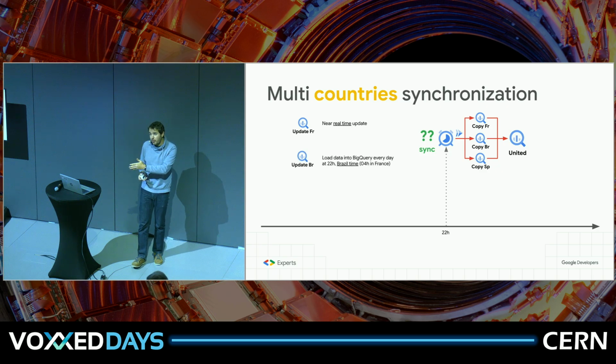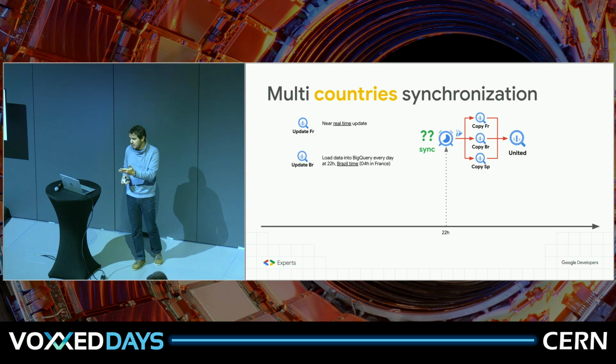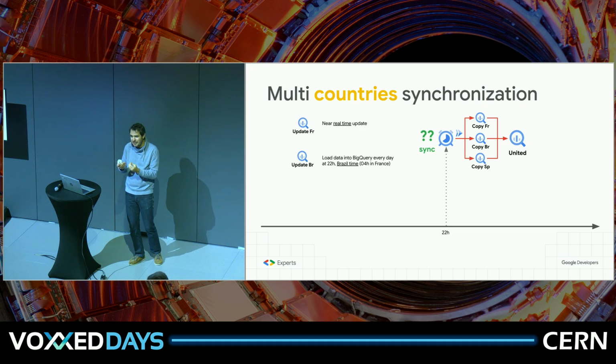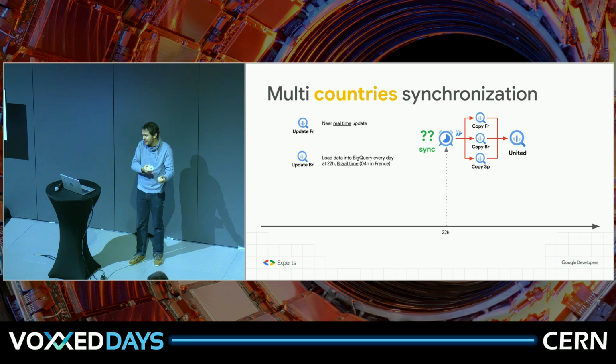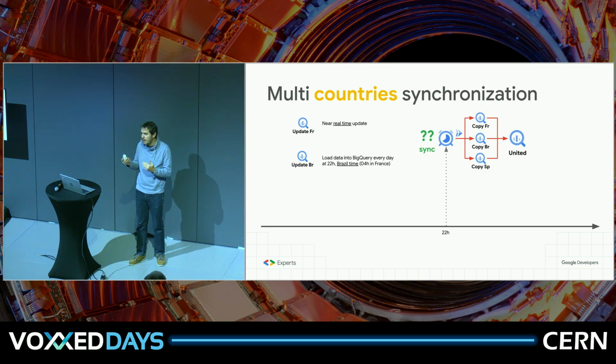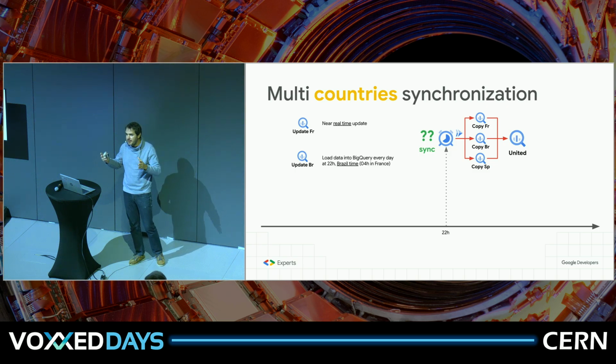When you're taking Brazil, it's different. So Brazil, 10 p.m. doesn't make sense. 10 p.m. in France doesn't make sense in Brazil because of the time zone. It's the middle of the afternoon for Brazil, so it doesn't make sense. You will only have the whole data of the day before.